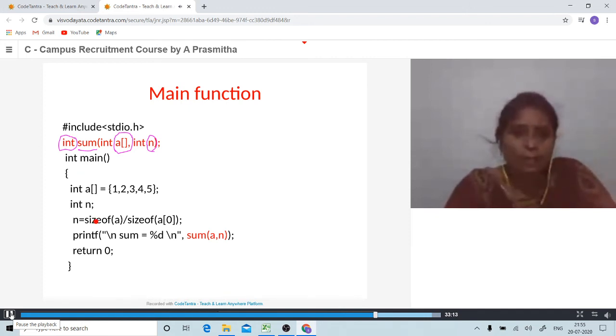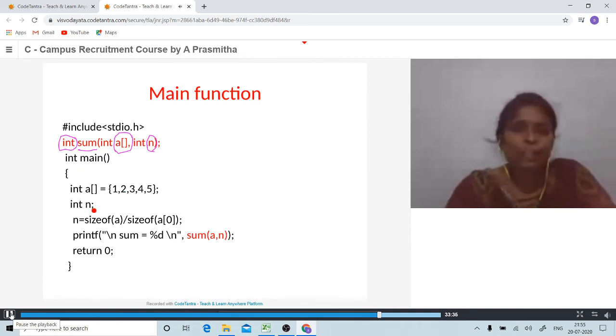So in this program I have declared and initialized the array at a time. So here I am mentioning the size of the array. When I need to mention the size, the compiler will automatically calculate based on the number of values you have provided and also based on the data type you mentioned.